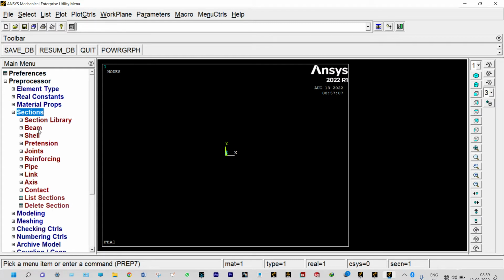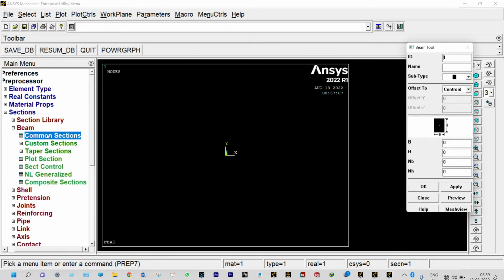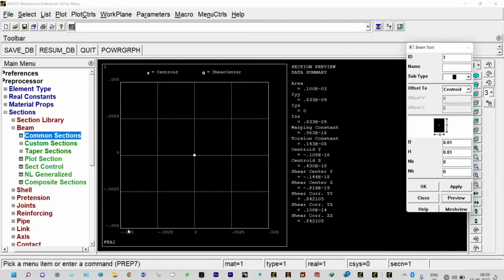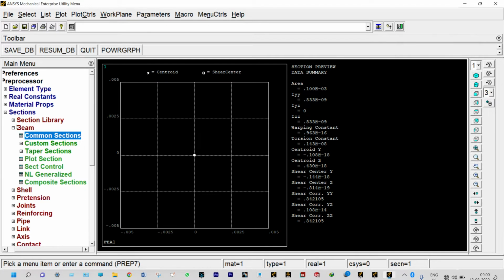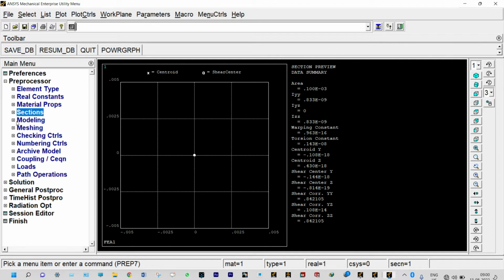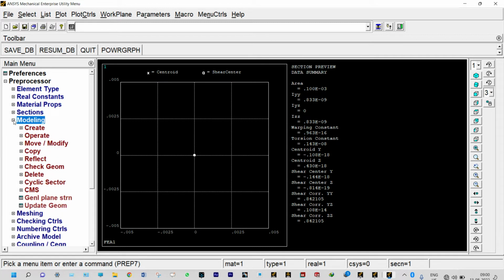Section, Beam, Common Sections, and it is a square cross section, so we can provide breadth as 0.01 meter and height equal to 0.01 meter. Provided. We can preview this one also. Let us see. This is the cross sectional area of this beam. Okay, done.